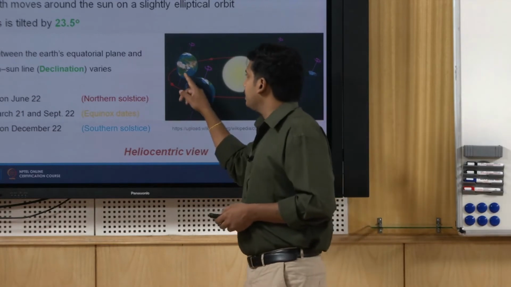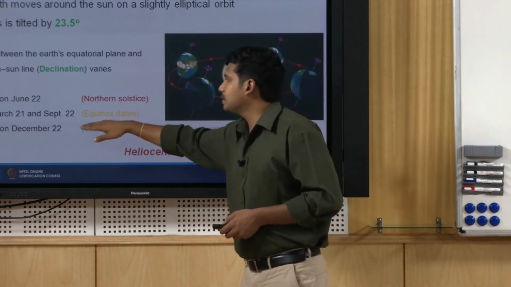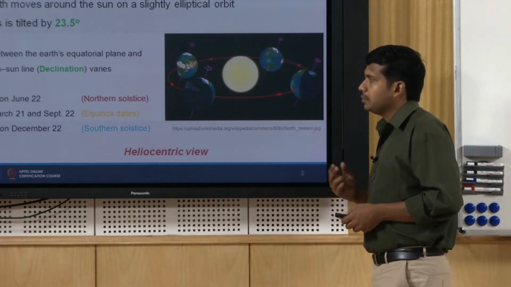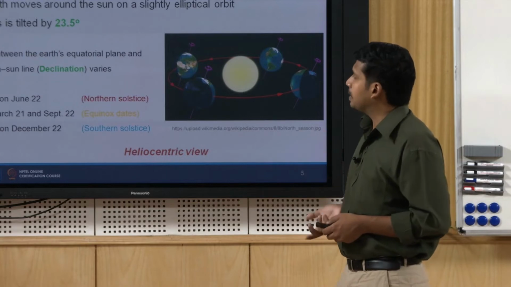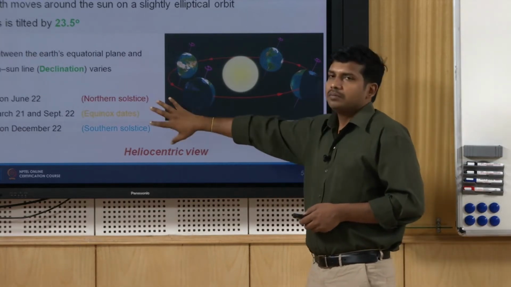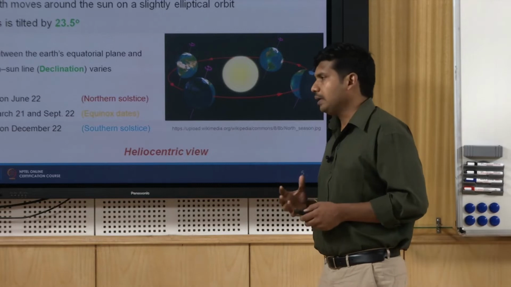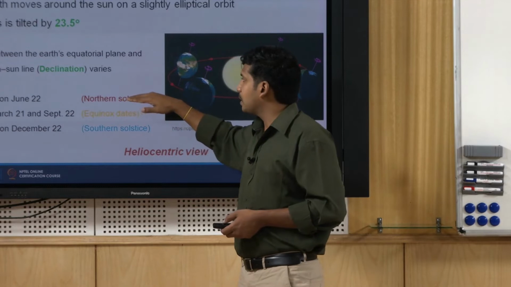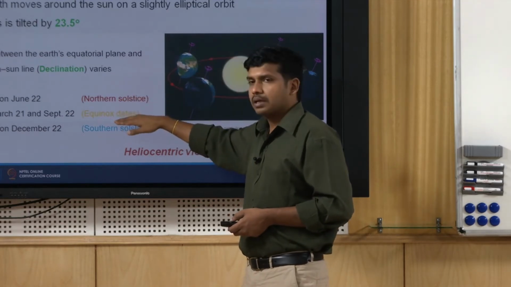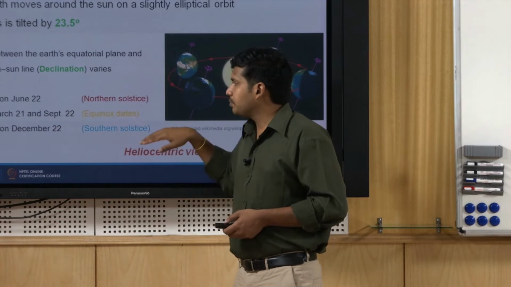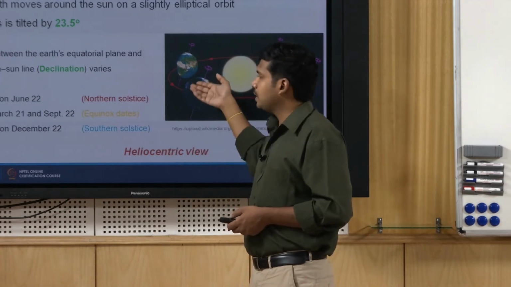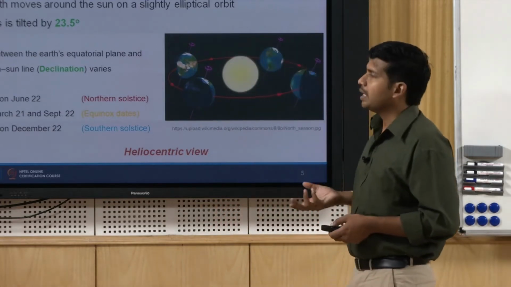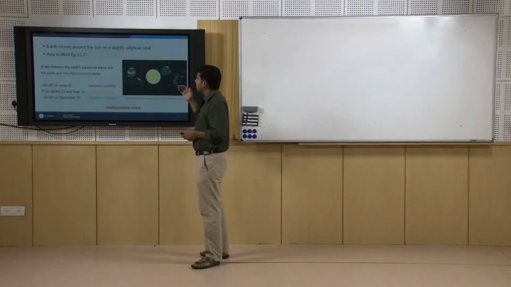Apart from this, when the earth has a 0 degree tilt, you call it the equinox. It occurs twice, in the third week of March and the third week of September. So there are 4 important dates which are critical if we have to understand solar geometry. First is the northern solstice, or summer solstice for the northern hemisphere. Next are the 2 equinoxes, which occur in March and September, and the last one is the winter solstice, or southern solstice, which typically has minimum temperatures in the northern hemisphere.